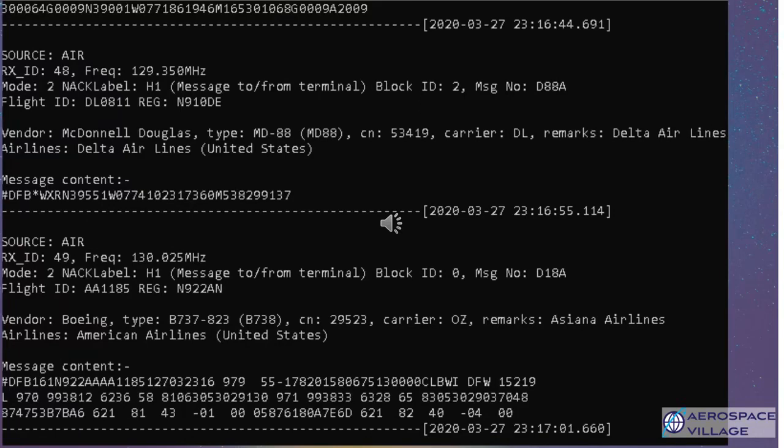Here are a couple of ACARS messages. You can see the type of aircraft, the flight number if it's available, and other information. These messages can be passed through a further layer of decoding so you can see the contents, such as temperature, flight level, fuel remaining, number of passengers, etc. You can dump this into text and you can do even further examination on it.